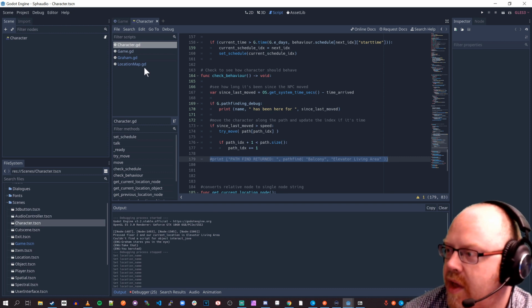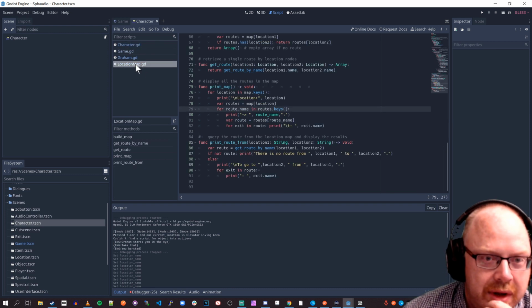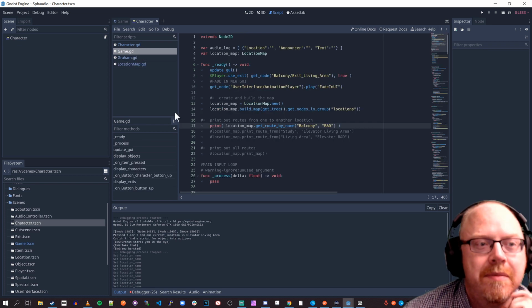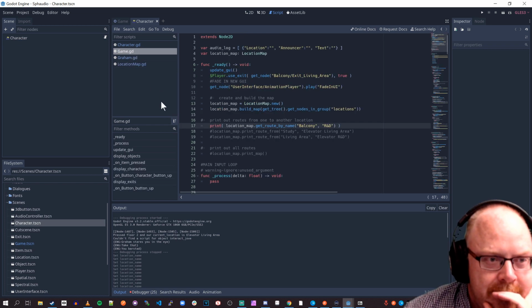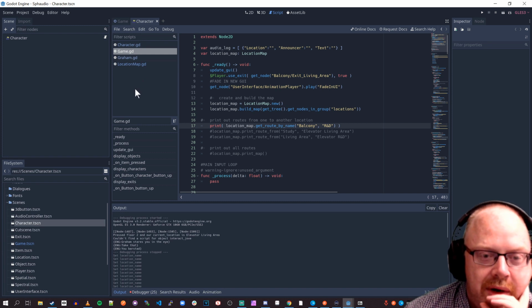So one thing I need to work out then is how we get this code working, because it's a little bit of chicken and egg here about what we load first.